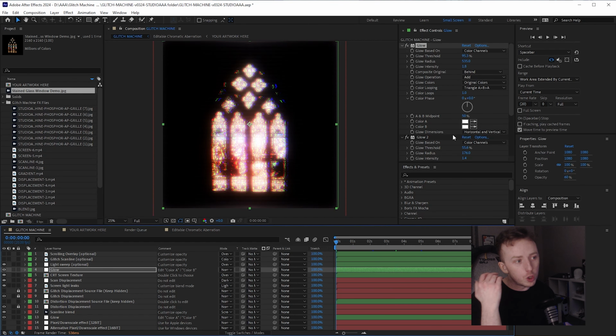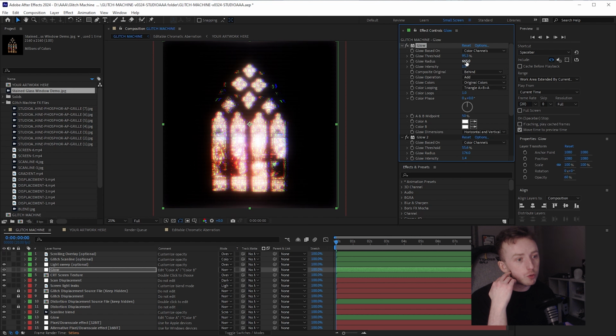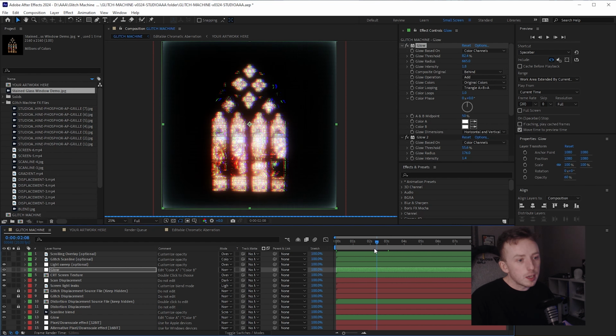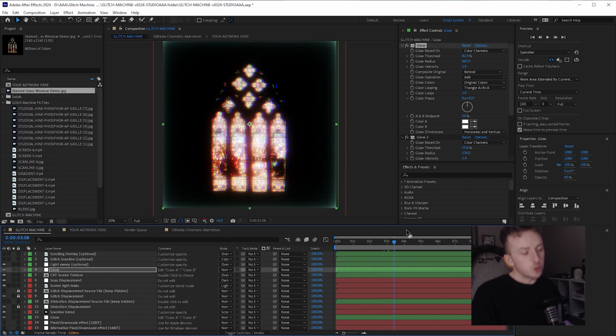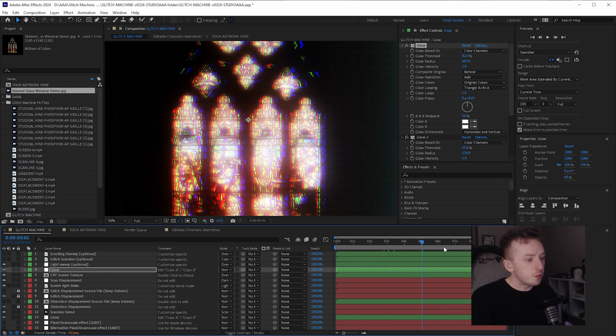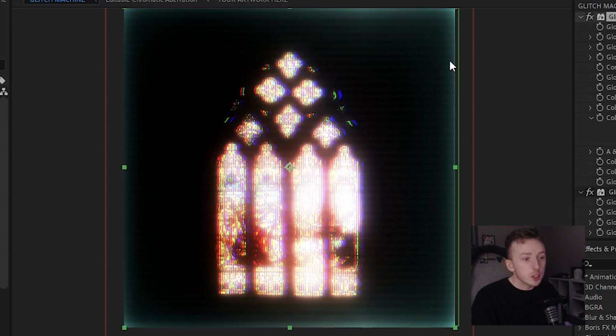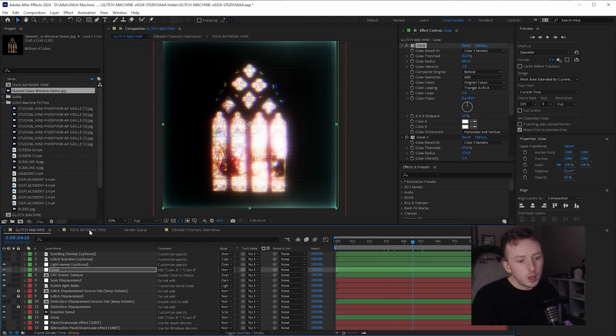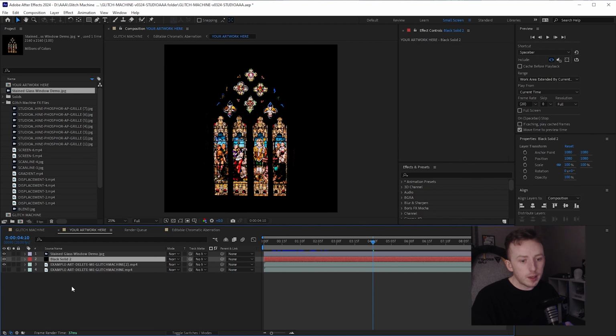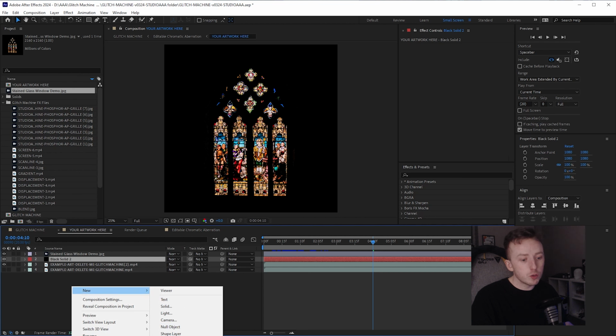So while your glow might be super intense on the first frame, if that was what you're working on, you can see if we click in, the glow will diminish a bit on some frames just to contribute to the screen flickering and stuff like that. So once you're happy with the glow, which I kind of like this one, if you come back into the Your Artwork Here tab, right click in the empty space on the layers palette and go to new adjustment layer.